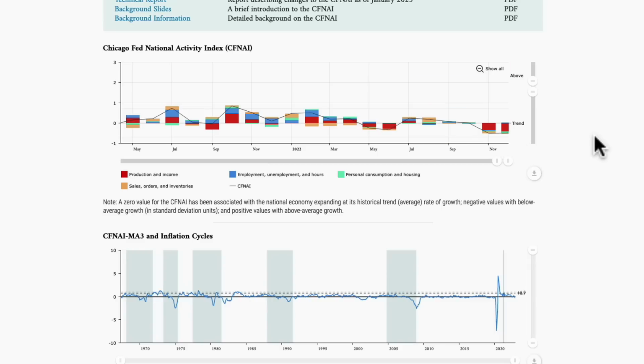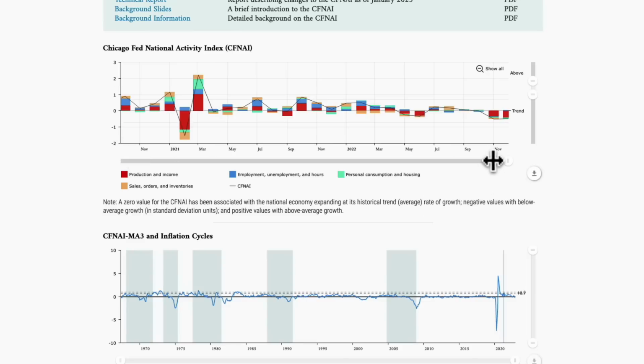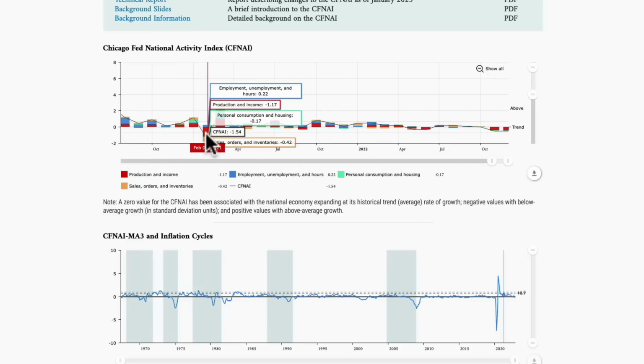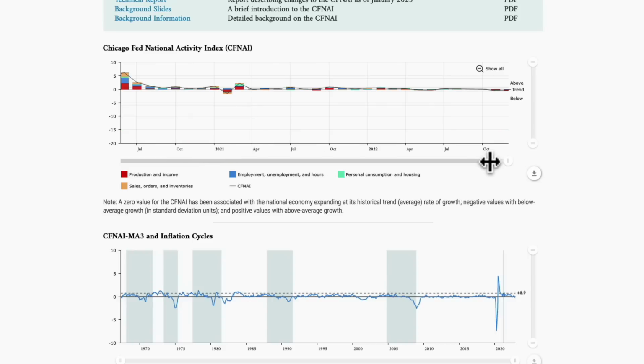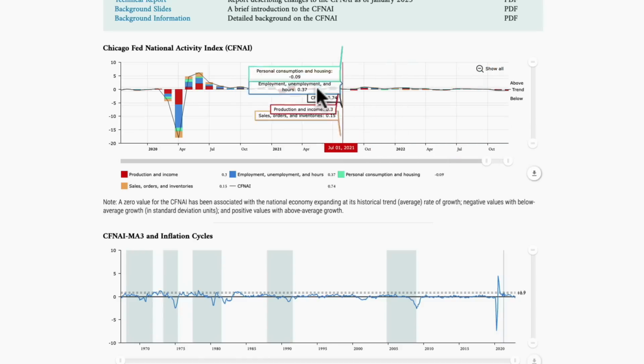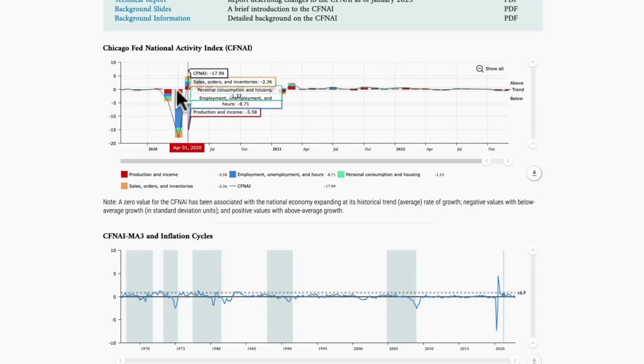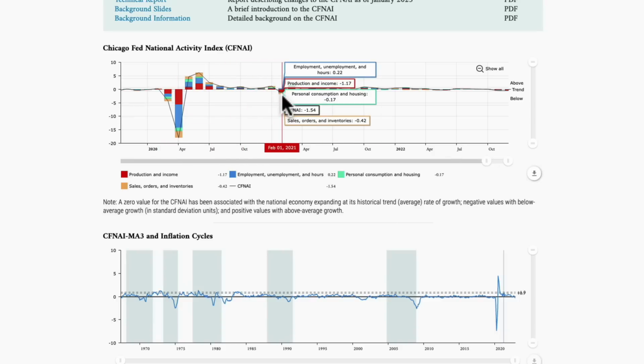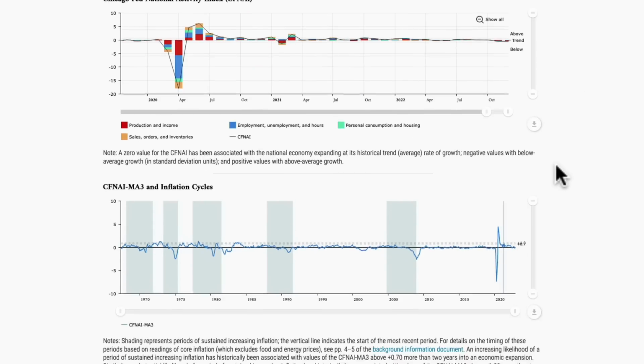But have a look at the level that it's at, and have a look at the rest of the numbers here. It is lower than what we're looking at here all the way back. This is May of 2021, so we can pull this back to see when it would be lower. And this was the pandemic, this was February 2021, and what was going on there that brought it down. It's hard to see it at this level here, but everything was in expansion until you got to this past recession here. That requires a closer look to see what was going on at that point in time that it would have such a negative value.